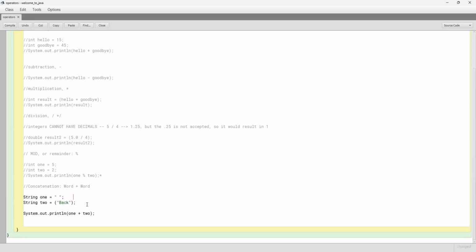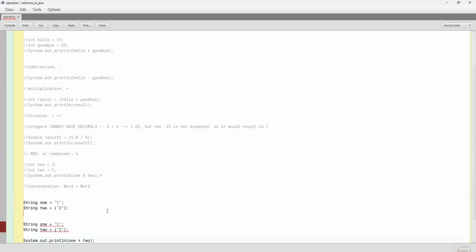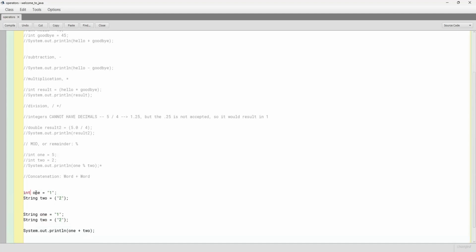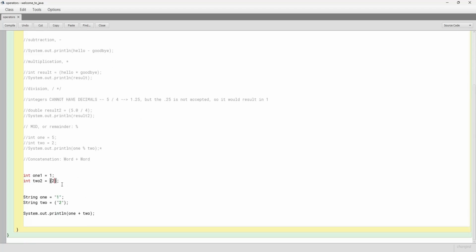Also, it's pretty easy to get it confused with numbers. So let's try 1 and 2. And let's create similar integer variables. And we'll just call this int 1 and we'll put 1 here and int 2 here. And we'll just get rid of these quotation marks to indicate that it's a whole number, not a string.